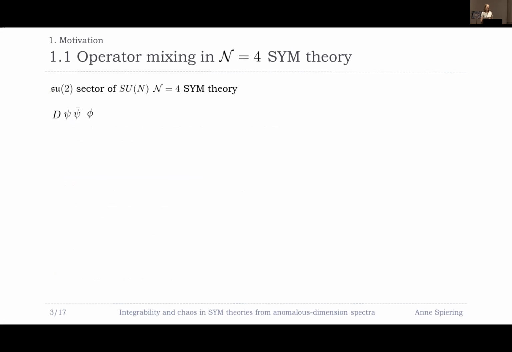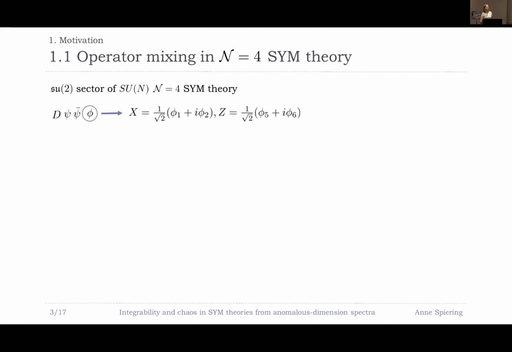Okay, but let me really start at the beginning. So we have N=4 Super Yang-Mills theory, which is a quantum conformal field theory. So the spectrum I'll be talking about is this spectrum of scaling dimensions of local operators. And in N=4, there's a few closed sectors, and I'll talk about a few sectors during the talk, but let me just start with the simplest and probably best known, the scalar SU(2) sector. So N=4 has gluons, fermions, and scalars. There's 6 real scalars, and the scalar SU(2) sector is just spanned by 2 complex combinations of these, which I'll denote by X and Z.